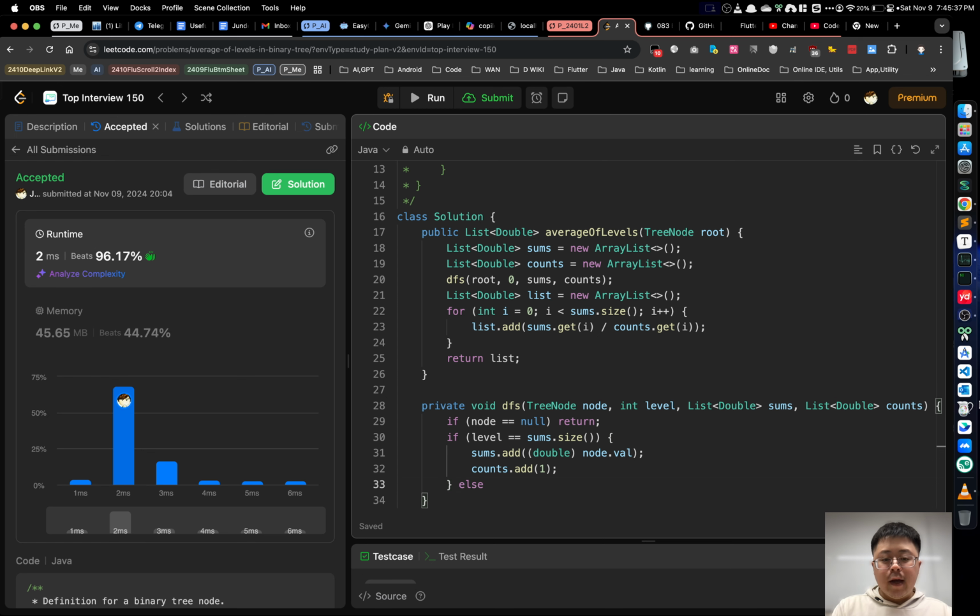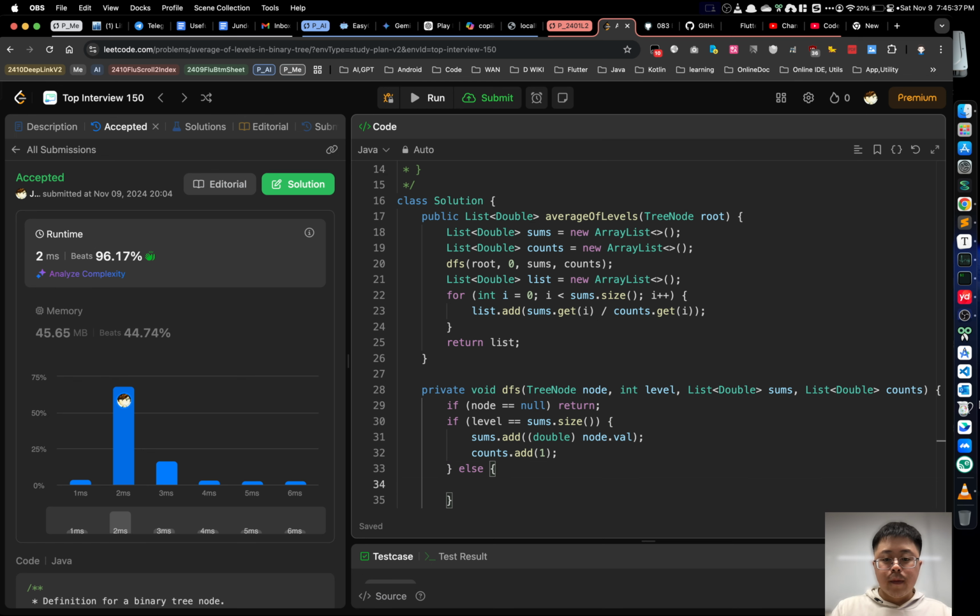And in another situation, if we already visited nodes at this level, we don't need to create any new entries for the sums and counts lists. We just update the cumulative sum and count for this level.